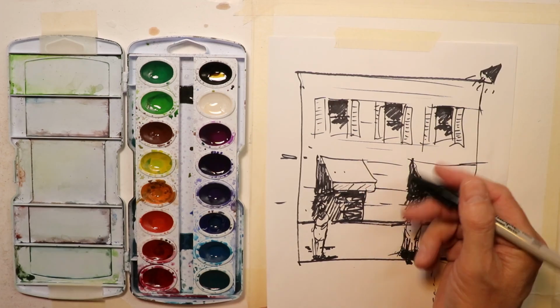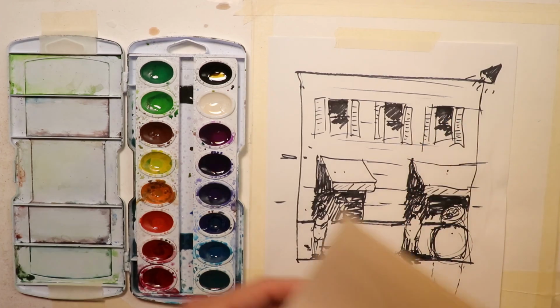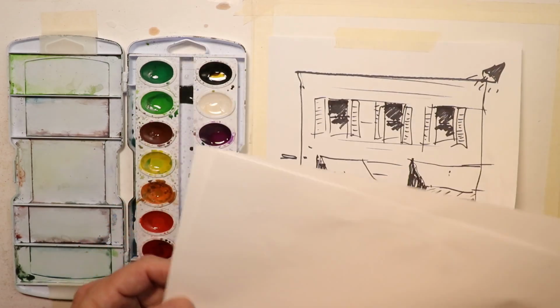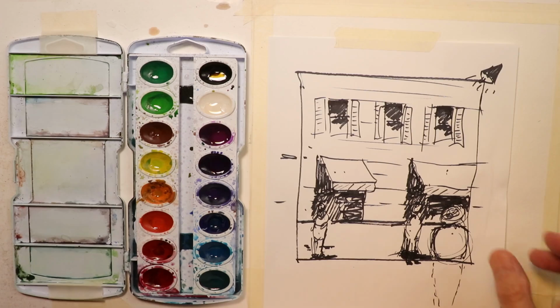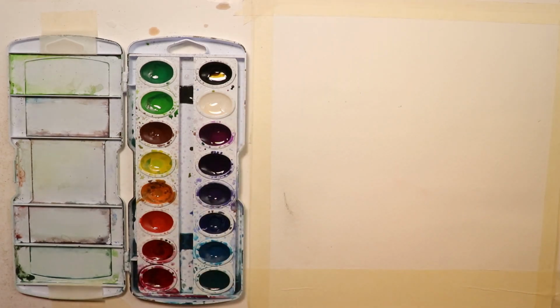You could do it with a watercolor brush and paint on some printer paper. Printer paper is great. Use lots of printer paper for practicing and warming up. And then when you get to your painting, you're going to use your watercolor paper. And I mentioned that I do use a lot of Fabriano paper.